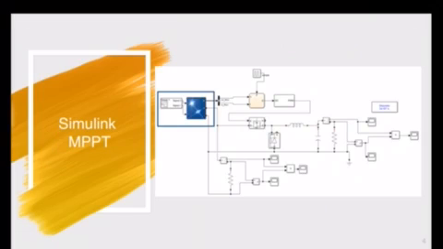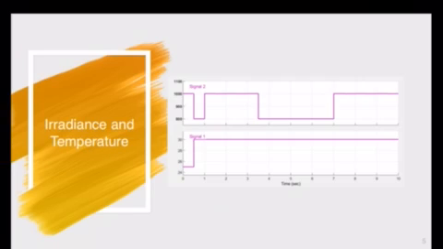This is the maximum power point tracker I created in Simulink. The first aspect I'm going to talk about is the solar panel and its input and parameters, which is outlined in blue. The top graph represents illumination on the solar panel and the bottom graph represents the temperature of the solar cell.